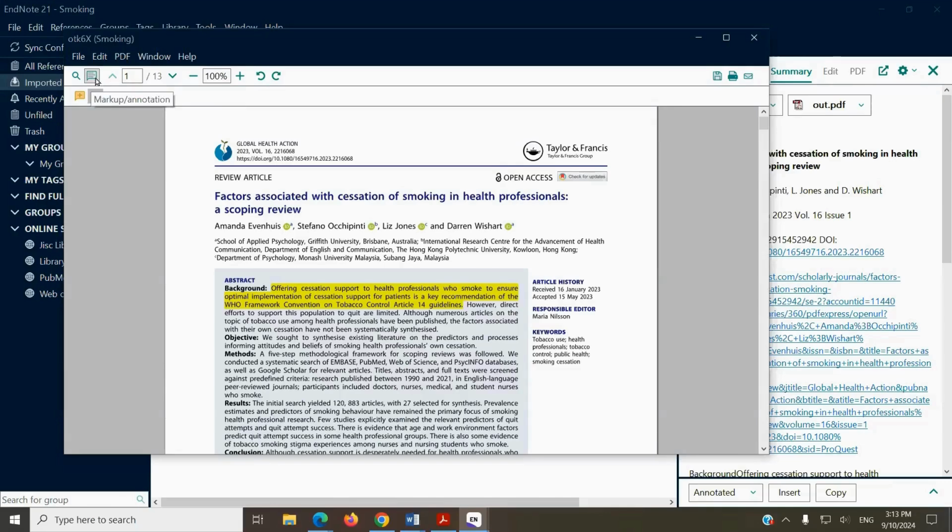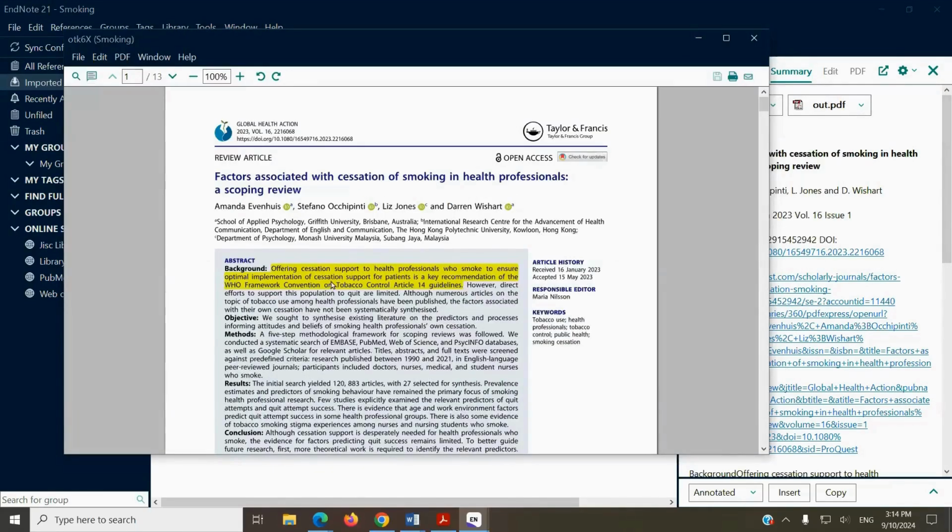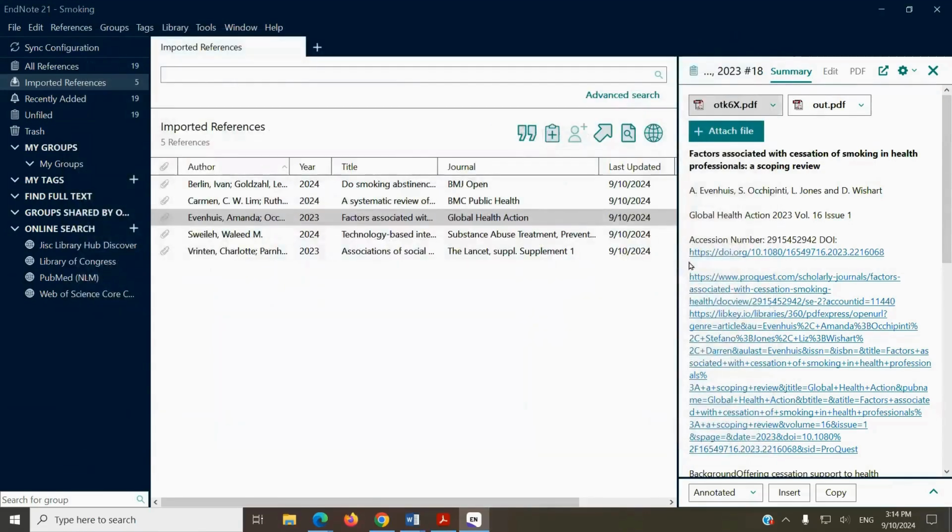These little icons, or you can add sticky notes or underline or strike out the selected text. So you can do some simple markups here. And then remember to save the changes. So next time when you open the PDF, you will still see the highlights and any other comments.